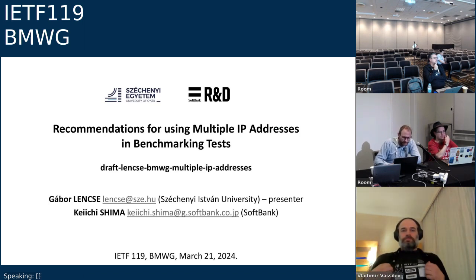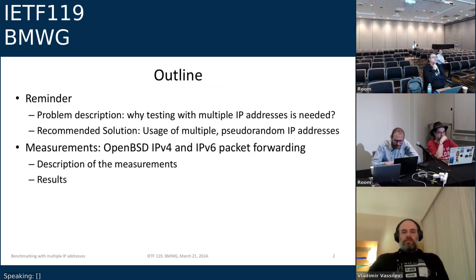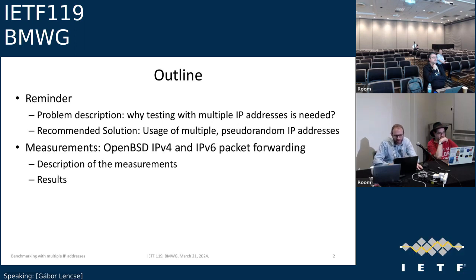Go ahead. Thank you. So our draft is a recommendation for using multiple IP addresses in benchmarking tests. Could you go to the next slide, please? Just a brief outline. I prepared a few slides as reminders about the problem description, why we need testing with multiple IP addresses, and the recommended solution, the usage of multiple pseudo-random IP addresses. I would like to talk mainly about the results of measurements. I describe the measurements and then present the results. Next slide, please.